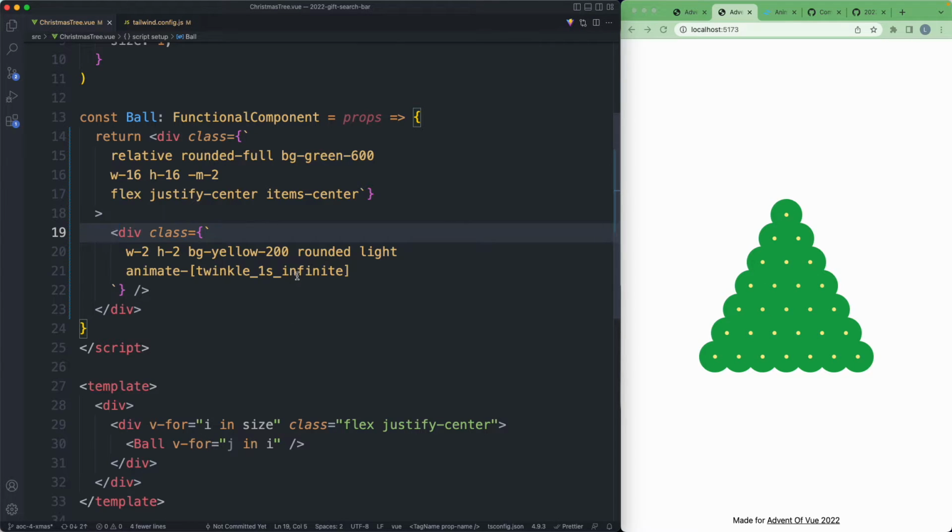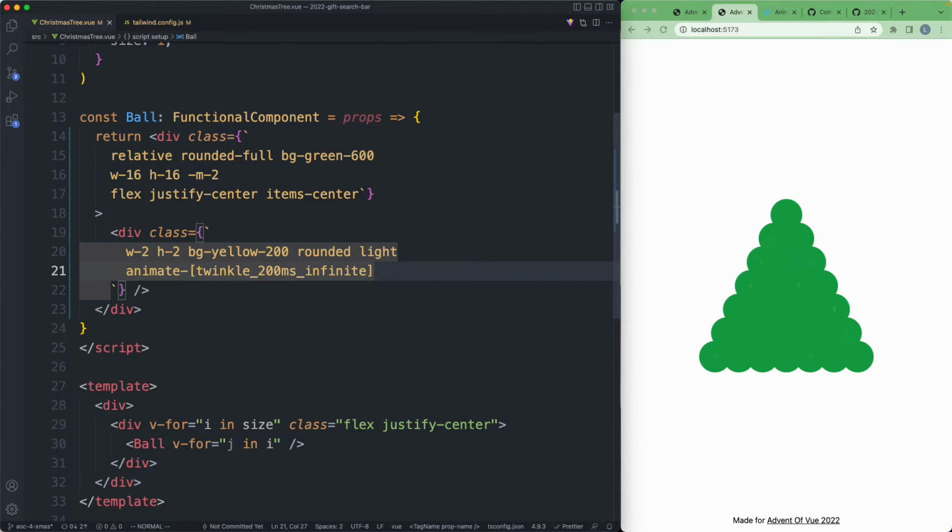This is quite a little bit more concise, and we've done everything inside of this class, so you can see exactly what's going on. We could also go and change this. For example, we might want to have 200 milliseconds. That's going to work as well. You can use whatever value here you'd like to. These are arbitrary, so they're not something hard-coded in Tailwind. They are going to be compiled in a just-in-time fashion.